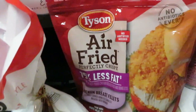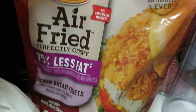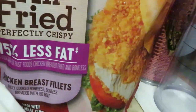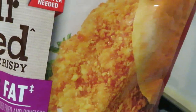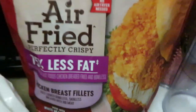Hey guys, it's Arika Misha and I'm coming to you with another quick through-the-week meal. As you guys can see, if you saw my Publix haul, you saw when I got these — this is my Tyson air fried perfectly crisp, 75% less fat. Looks like some chicken breast fillets and they look really good, that's why I picked them up. It says no air fryer needed, but anyway I'm gonna put them in the air fryer.